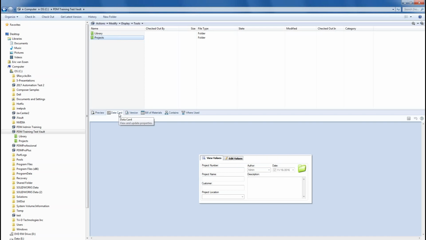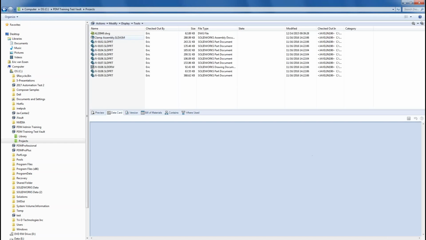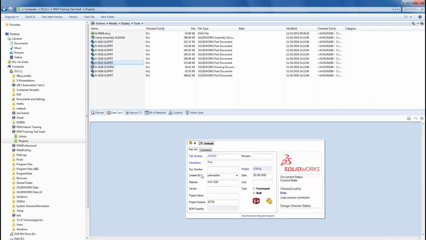It could come from a number of sources. It could come from custom properties of SOLIDWORKS files. Information could be driven down from a project, so all this project information might drive down into the files themselves. It could be used in bill of materials, or it could be manually entered. And it could also be manipulated as part of workflow. For instance, if somebody approves a file, their name and today's date should end up on that file as the person that approved it on that date. Again, that's something I'm doing in the more advanced one, but those are examples of more advanced data manipulation. So data cards are quite important to your Vault setup.